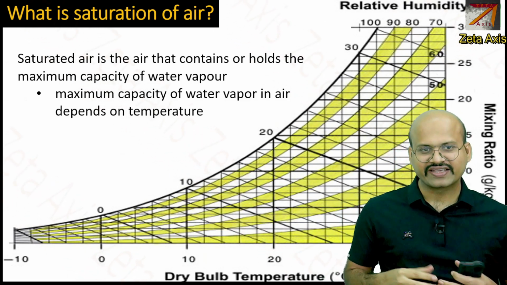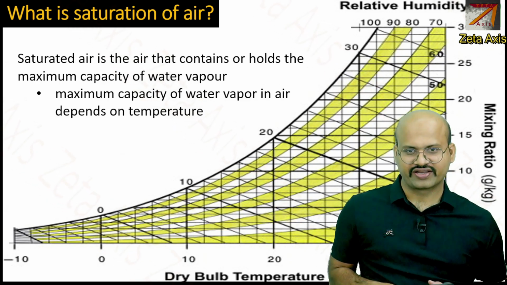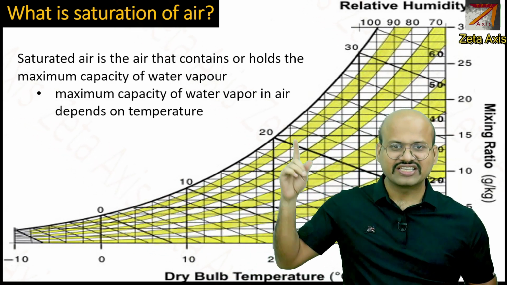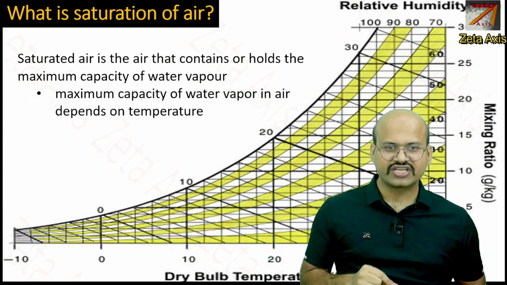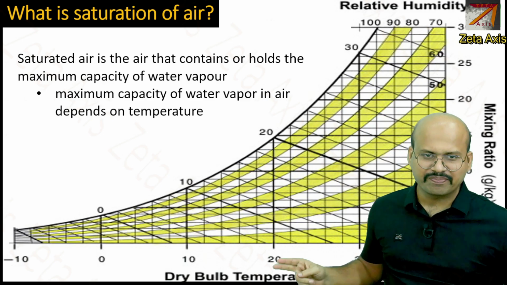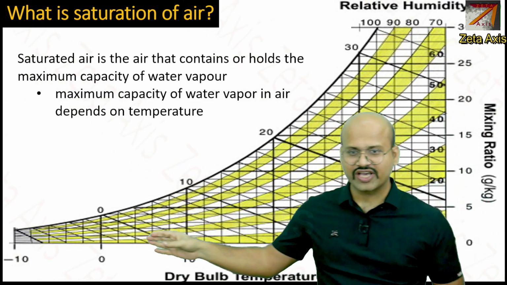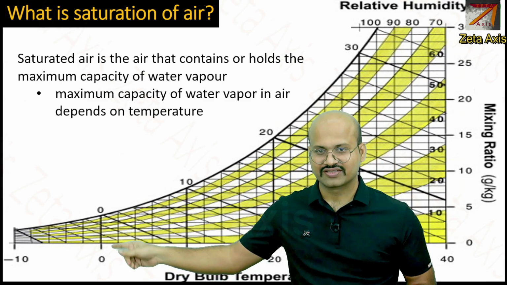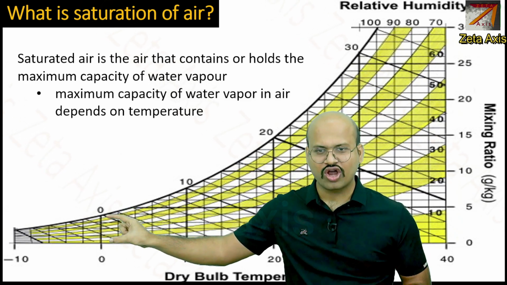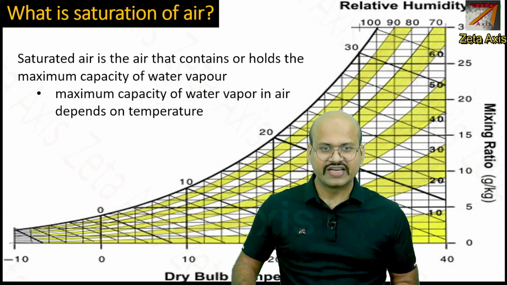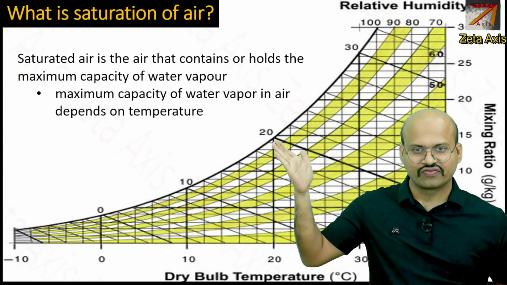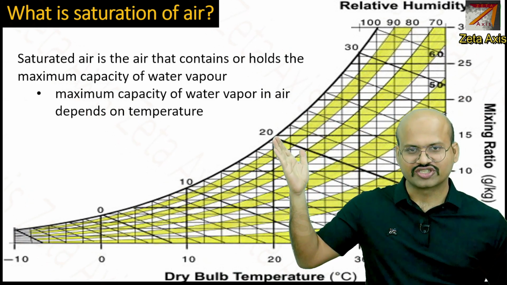Now this moisture carrying capacity of the air depends on the temperature of the air. So here we can see that this dark black line which you are seeing indicates the maximum moisture carrying capacity, or the line of saturation, for air at different temperatures. Here is the temperature. As we are closer to 0 degrees Celsius, very little moisture is needed for saturation. So even if there is a small amount, like 5 gram per kg, it will condense, that is, it will form water droplets.